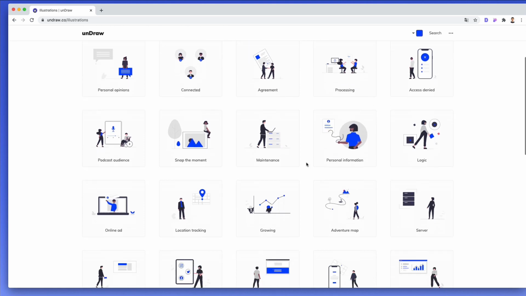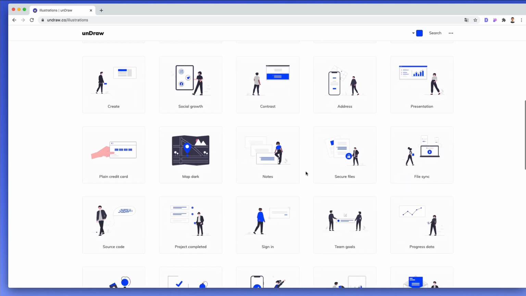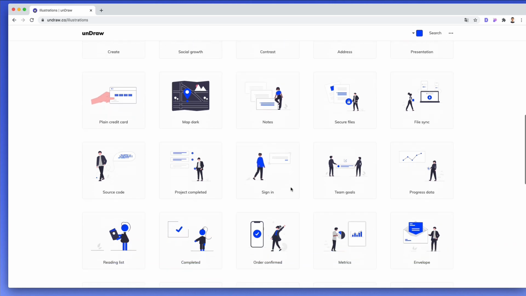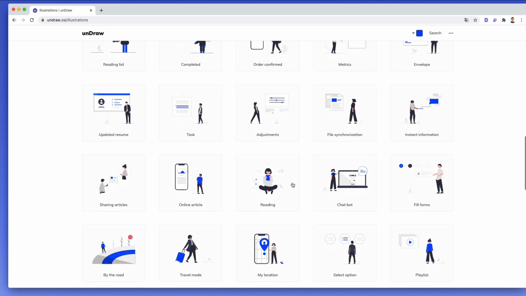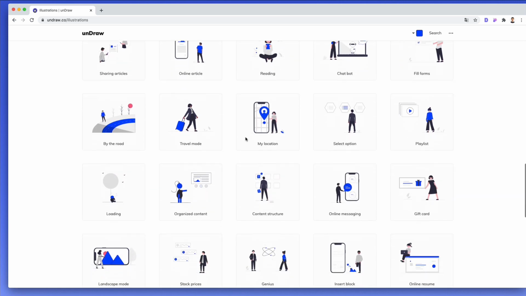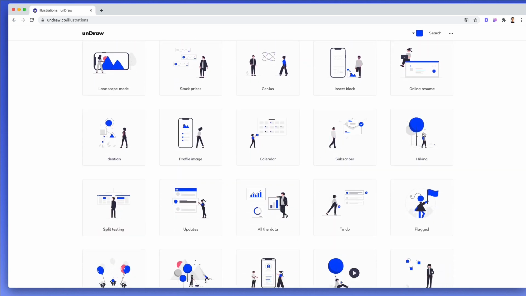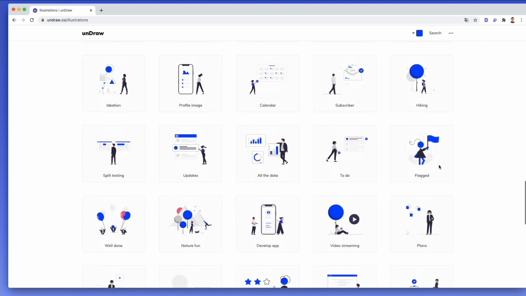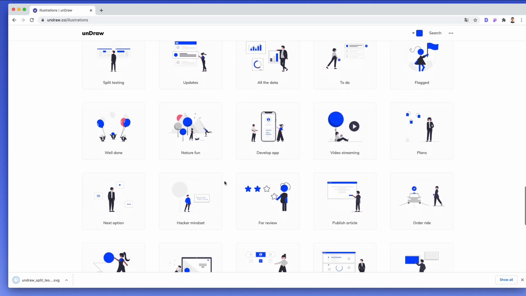We need to figure out what illustration is actually going to be most beneficial for the specific screen. Maybe something around these lines. Maybe we definitely want something which is going to be vertically aligned. So we don't want anything which is too horizontal, otherwise it won't really fit the frame all that well. So as you can see in this moment, it's literally just about figuring out what could potentially work.